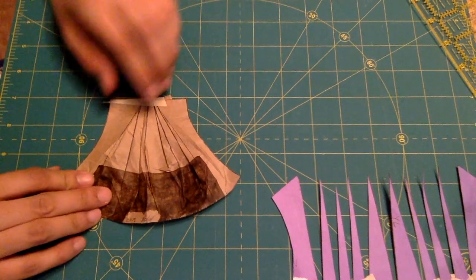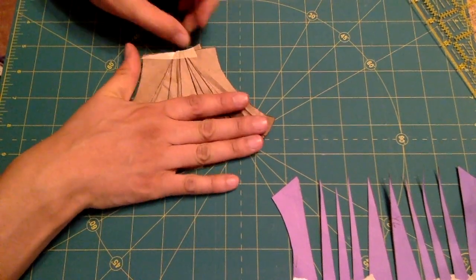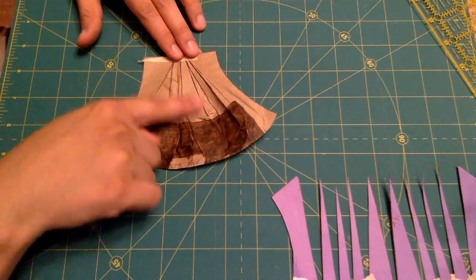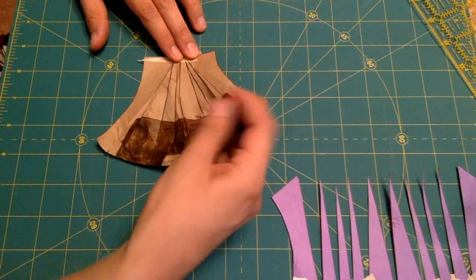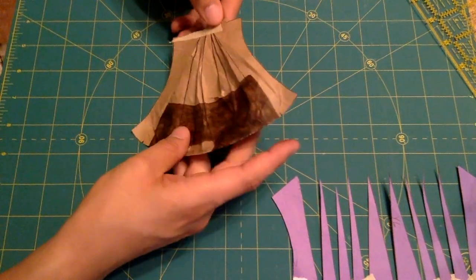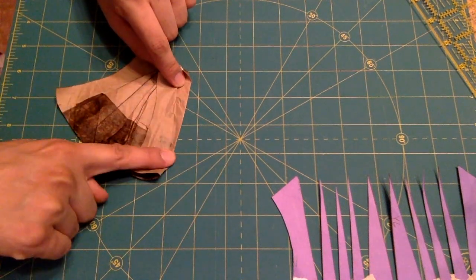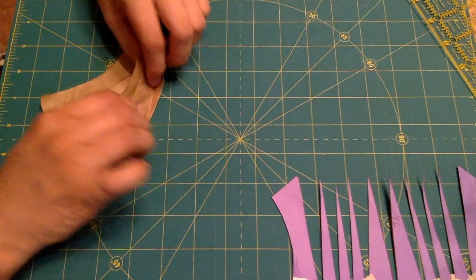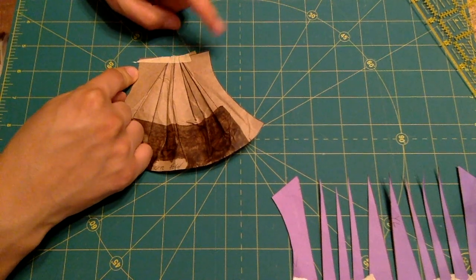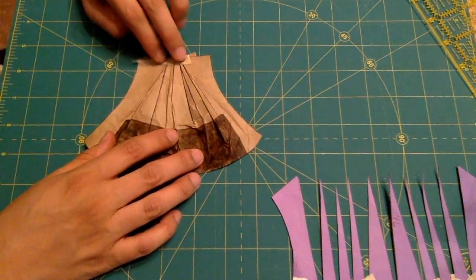And the next thing, what you could do, probably better with an iron, is just iron this part out and make your creases there. And again, I personally wouldn't stitch these down, just because I would want as much of the image to be visible when the person's wearing the mask, or when the mask is constructed. But if you wanted to, you could treat these like darts and stitch that section down, and then stitch the next section down, and the next section. And you can have as many points. You don't have to fold it into quarters. You could fold it into eighths, or you can fold it as many times as you want.